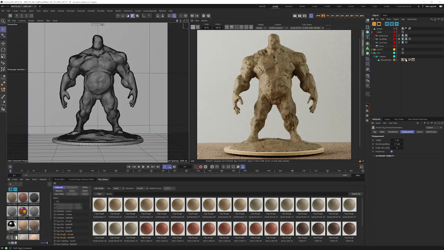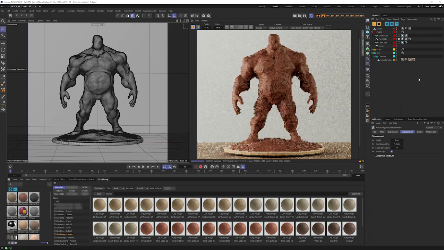Because we've set up our tag correctly and the tactile materials come pre-built with displacement set up properly with the right scalar value, that's all you really need to do. And of course, you can get in there and mess with it all you want, or you can just play around and use it as is. But yeah, this turned out pretty dang cool. Let's jump back over to our terracotta one where we send it off. Yeah, these are so fun.